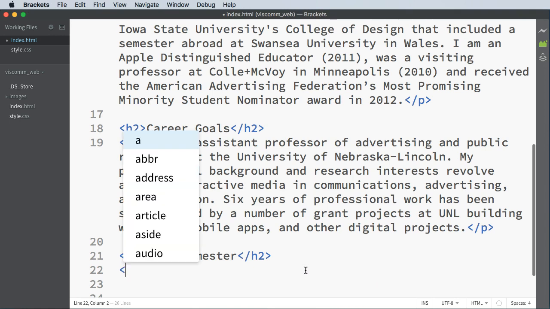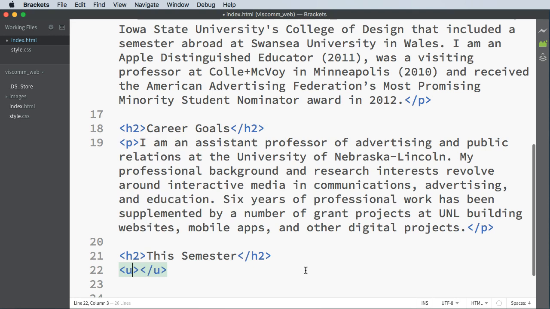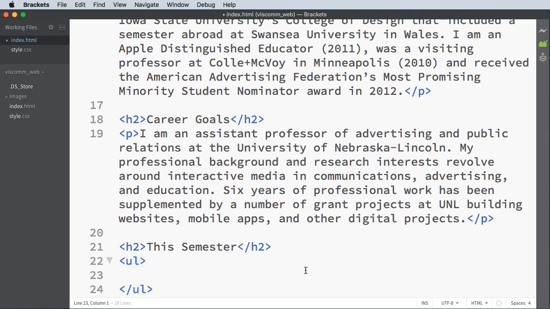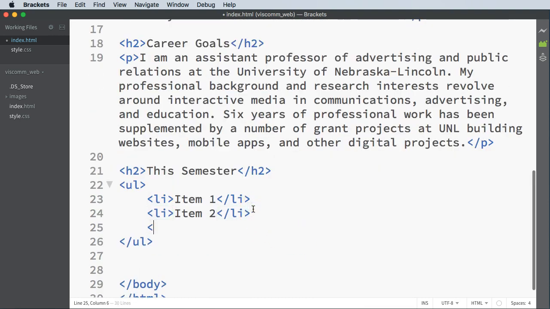So for this semester, we're actually going to put an unordered list, so a different type of tag, and I'm going to type that correctly here. So UL, and we're going to hit a couple returns. So this one's a little bit different. The unordered list is a bulleted list. We're going to put a return in between and tab over, and we need what are called list items. And I'm just going to put item 1 and item 2 in here. I'm not going to put actual content, but you'll need to. But we need a list item or a line item for each there, so that way it'll have the bullets themselves.